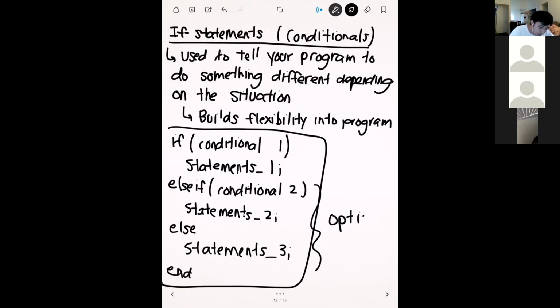One important thing to note about if statements is that you don't need every single part of this in order to form an if statement. The else if and the else are actually optional, so you don't need to add those. If you just want to check one thing, and say if this one thing is true then do this, then you can have that, and you don't have to have an else if or an else condition. But sometimes it can be useful to have the else if and the else. The only thing you need is an if, a conditional, a set of statements, and then an end. Any questions on this before we do an example?